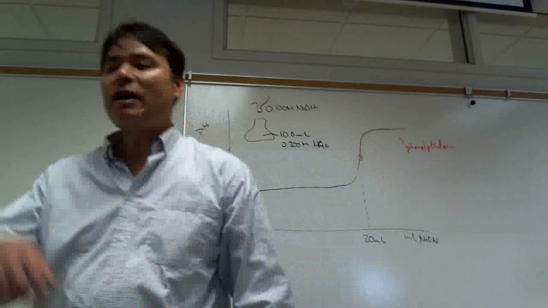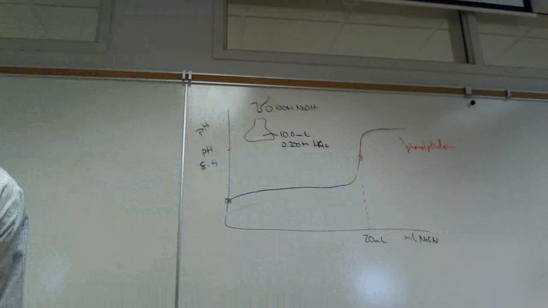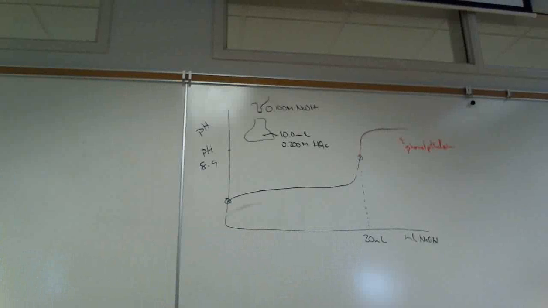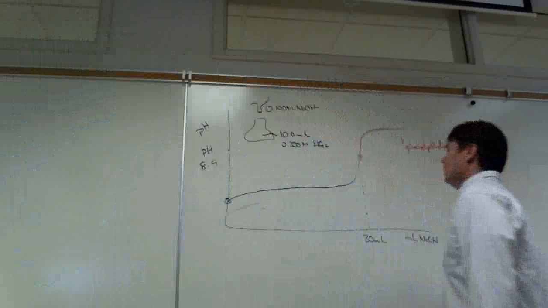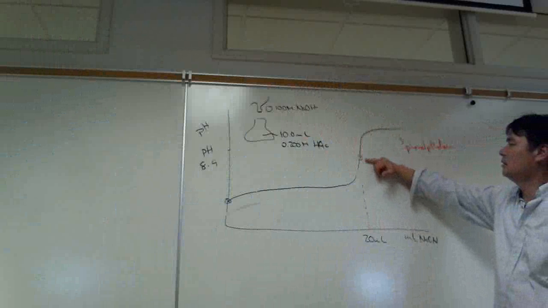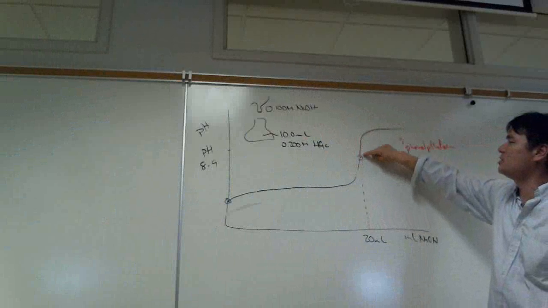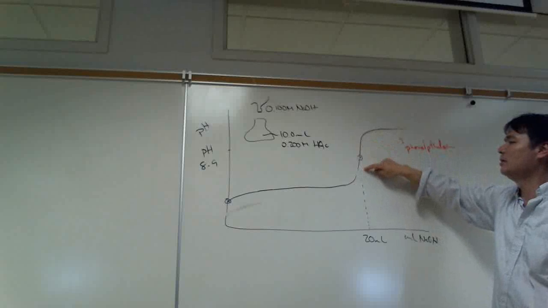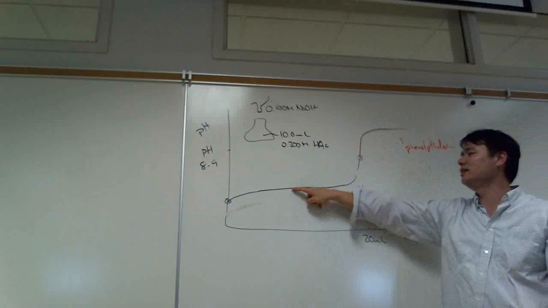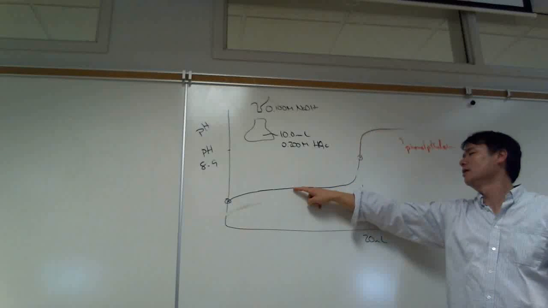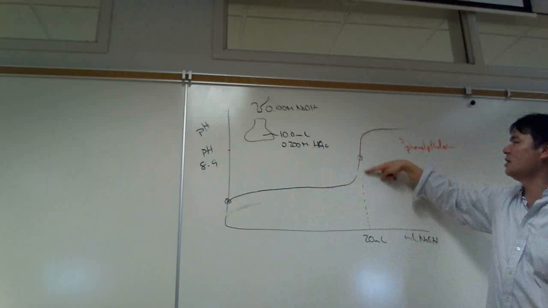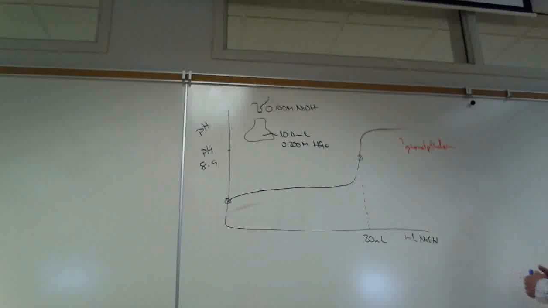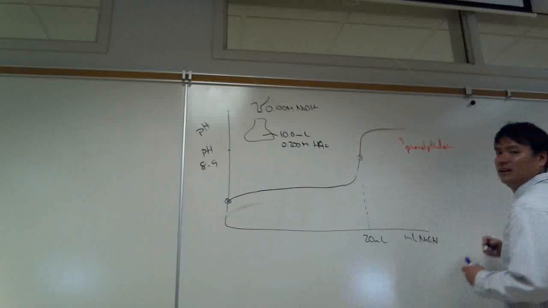Especially considering the fact that you usually do a standardization process in which that error turns into systematic error, which cancels itself out. Because you're always overshooting or always undershooting, which leads to a systematic error. And so that's okay. As long as we have an indicator that changes color on the steep portion, then we're good. But if the indicator changes color down here, are we anywhere close to the... No, we're way off. And so we've got to just make sure that an indicator changes color in this range.